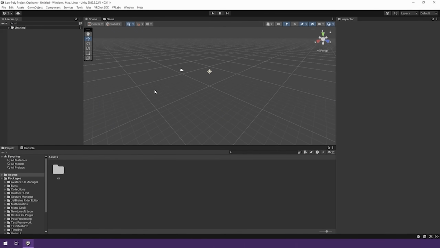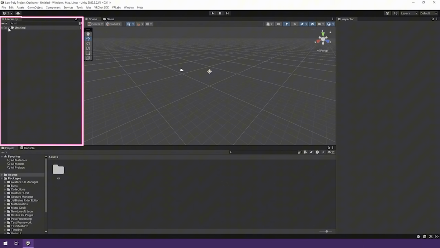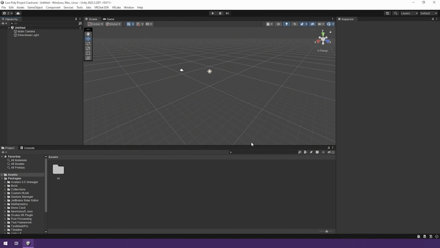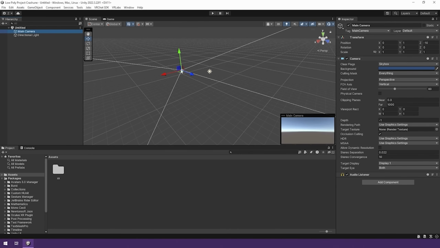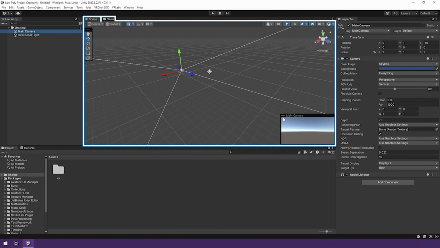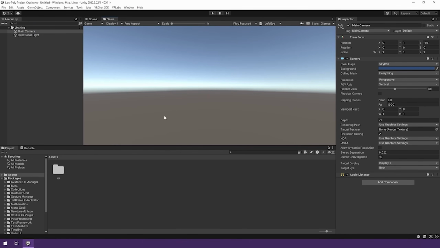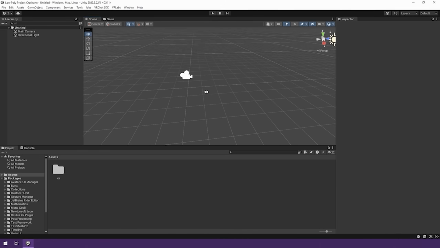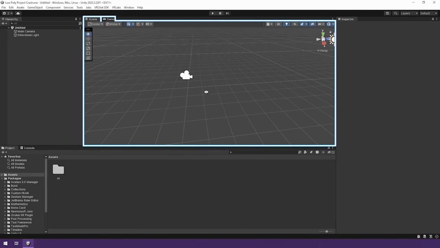You're going to see some familiar elements here if you're experienced with Blender or other 3D software. The Hierarchy window on the left will act as an active list of everything in our current scene. By default, the starting scene will have a main camera and a directional light within your hierarchy. Selecting the main camera will open a tiny preview window pop up on the lower right of the scene window in the center of the Unity editor. You can also select the game tab from the scene sub window to swap to a full view of your main camera. The game tab is a preview of what the in-game view of your project will be from your scene's camera. The default scene tab is an interactive 3D window of your Unity scene.